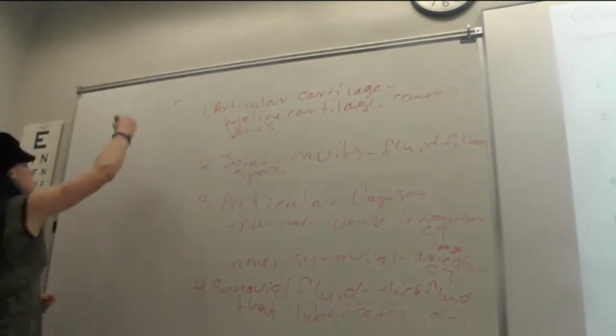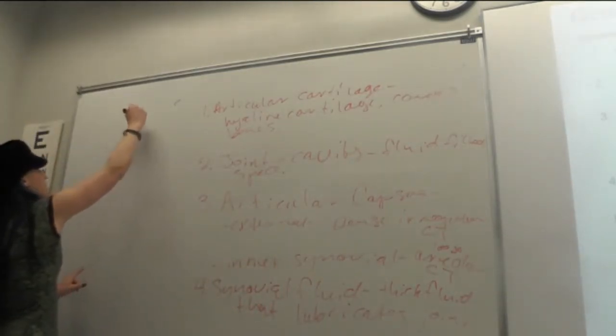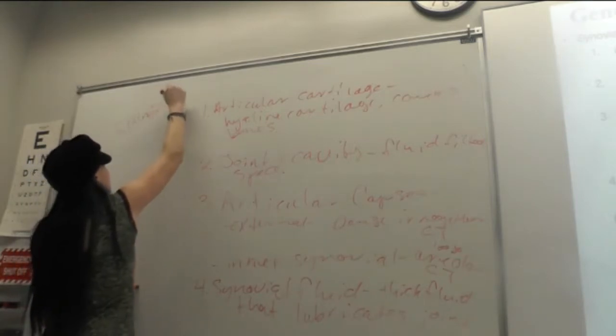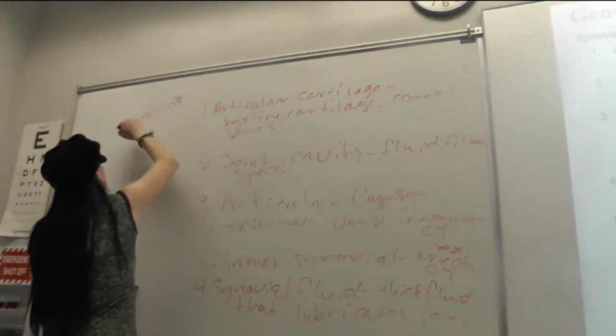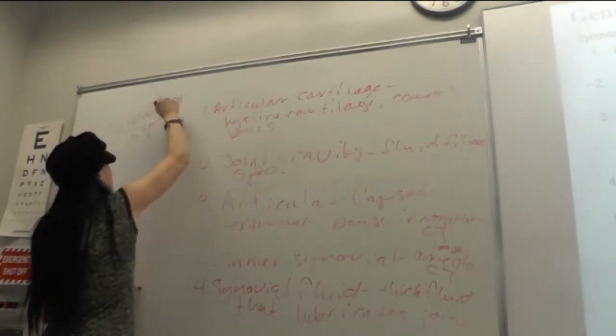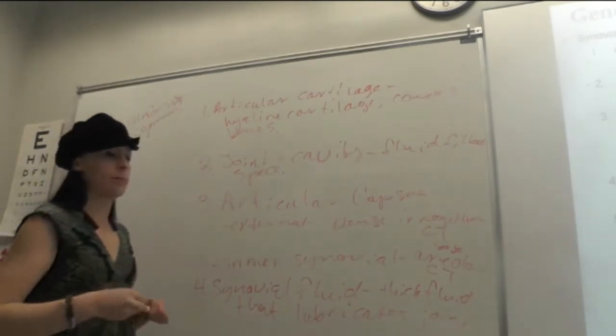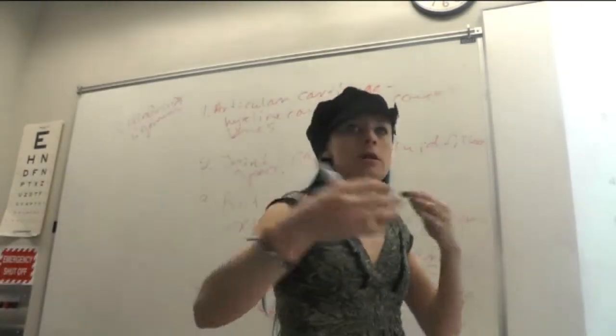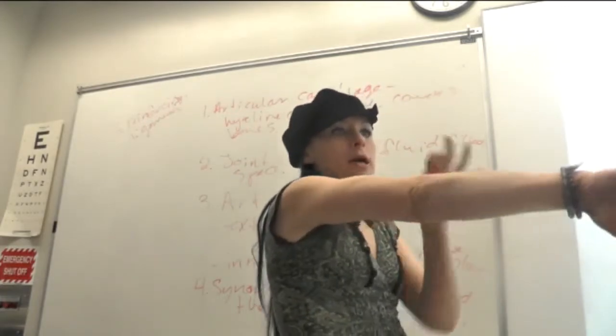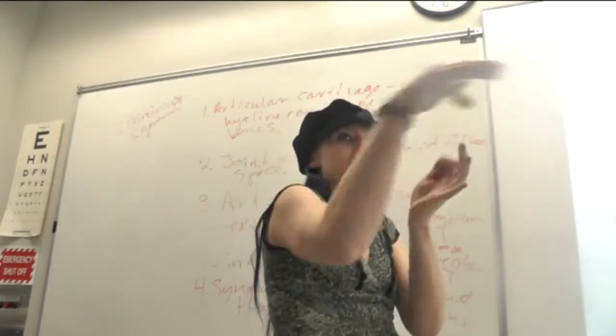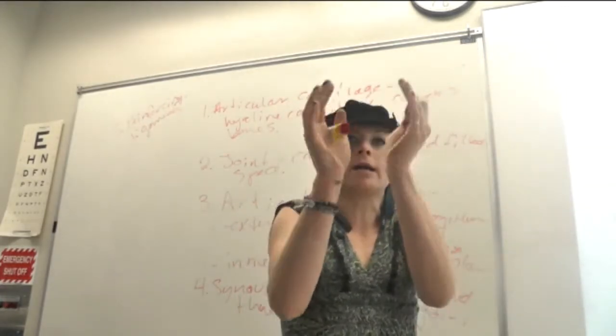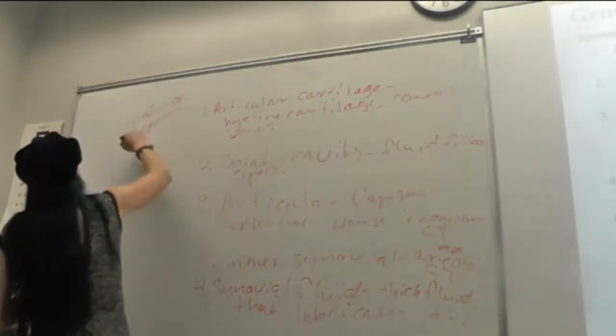All of our synovial joints are going to have different kinds of reinforcing ligaments. And ligaments attach bones to bones. So if I'm attaching a bone to a bone and I've got a fluid capsule in there and all this stuff, I can put some ligaments around it and reinforce the joint. So we'll just say these increase stability.